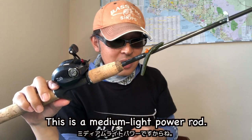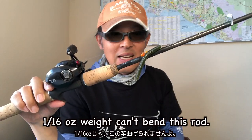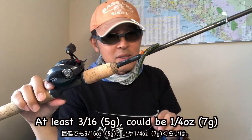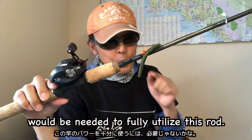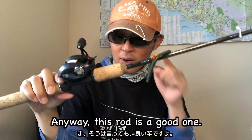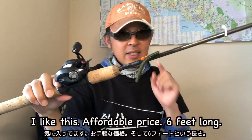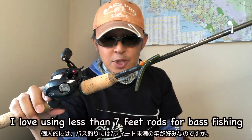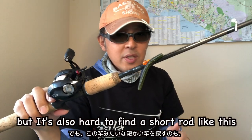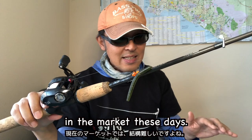This is a medium light power rod, 1/16 ounce. Can't bend this rod; at least 3/16, 5 grams, could be quarter ounce, 7 grams, would be needed to fully utilize this rod. Anyway, this rod is a good one. I like this, affordable price, 6 feet long. I love using rods shorter than 7 feet for bass fishing, but it's also hard to find a short rod like this in the market these days.